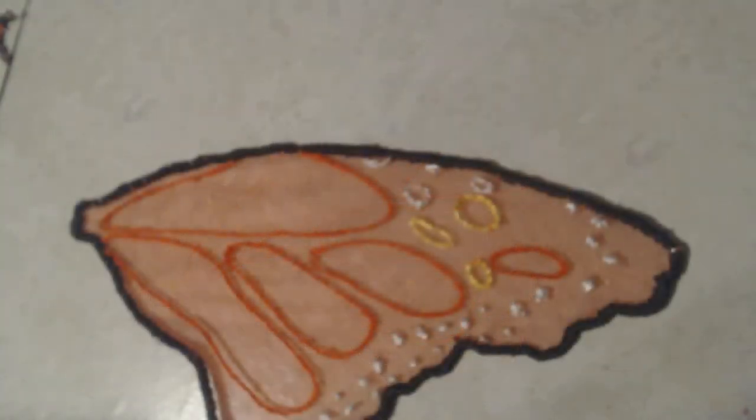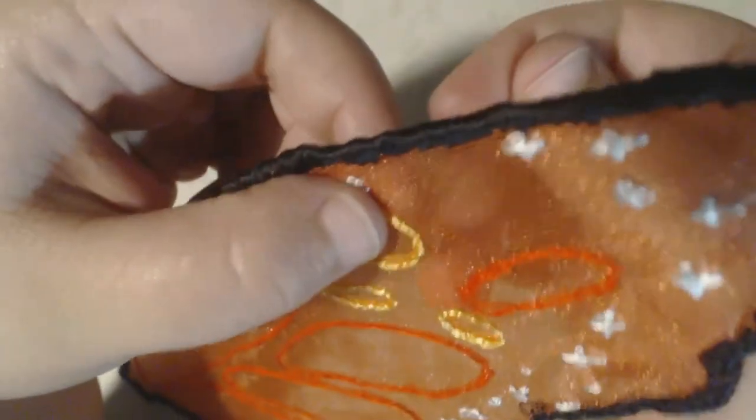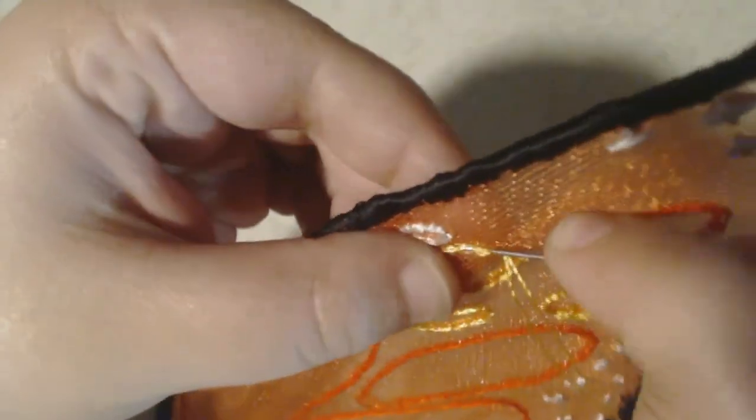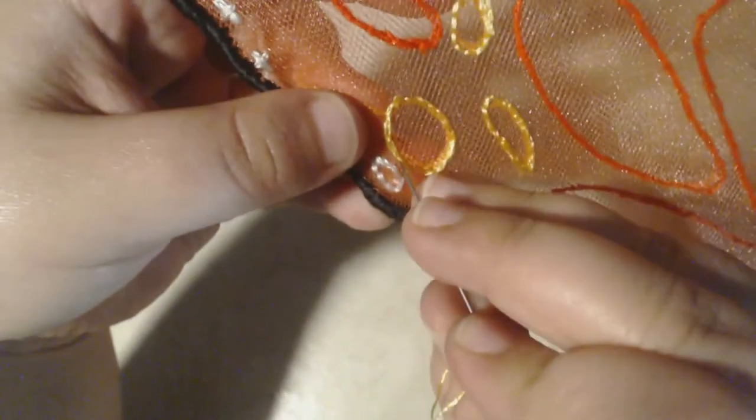And now I'm going to fill in the colors of the design. I'm going to fill in the yellow spots first. So I'm going to insert my needle into one of the yellow spots and leave about a half inch or so of the tail. Then do a running stitch along the yellow outline that I've already created. And then stitch back the other way through the other stitches to fasten the thread.